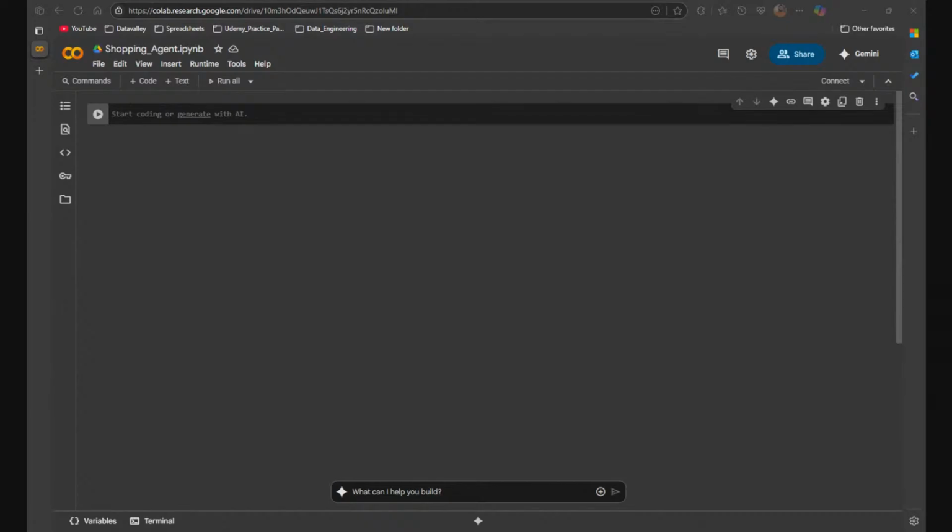Let's start coding the shopping agent live. Whenever we want to decide on particular things, for example when we are shopping on Amazon or Flipkart, whatever it is, we might face issues comparing different products to buy on shopping sites, right?